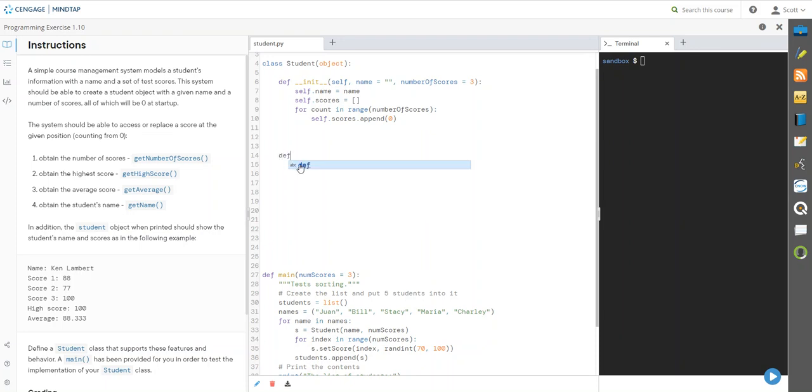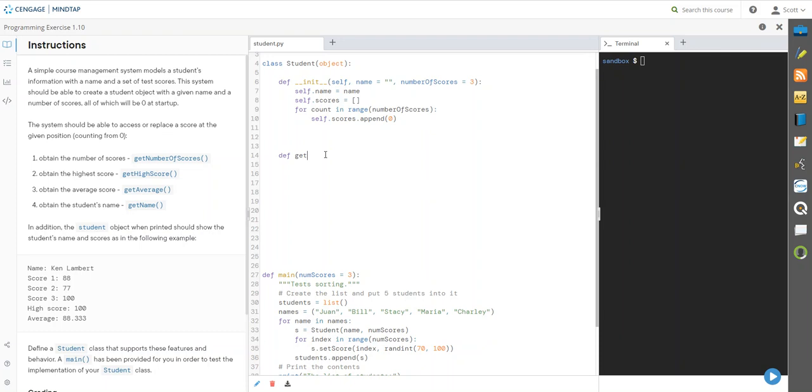Let's say def. And in object-oriented programming, we have accessors and mutators to get and set these values. So I've defined them here, so there's a value there.